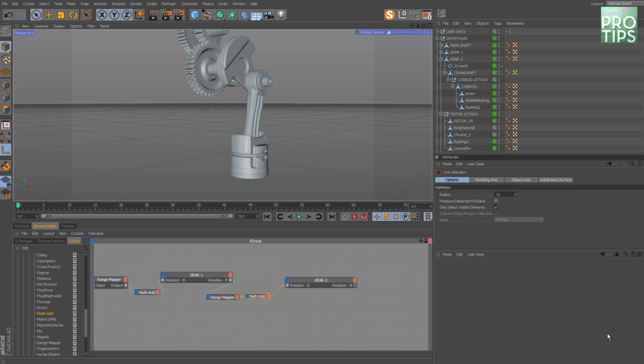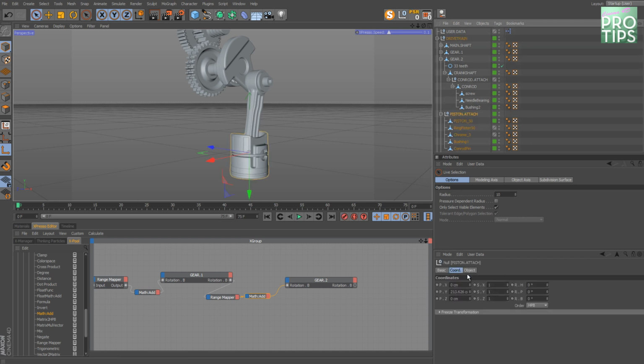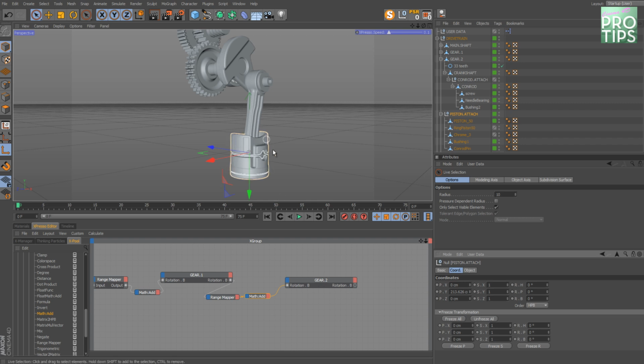So here's the tricky bit where we get into the whole constraining the piston thing. I'm not going to do it the mathematical way, I'm going to do it the way that 3D Kiwi on Cinema 4D Cafe shows you in his very handy little video that I'll post up. So the first thing I'm going to do is freeze the transformations on the piston attach object. The reason I'm going to do that is that I want to be able to reset everything to zero and it will come exactly where it is at the moment.